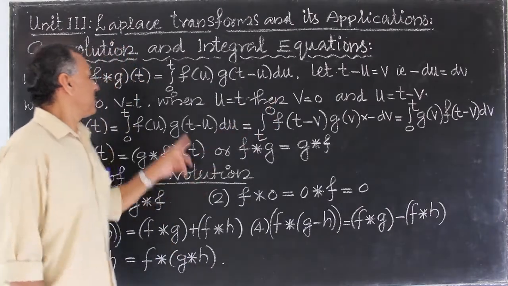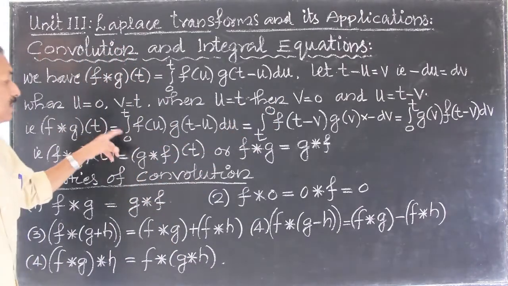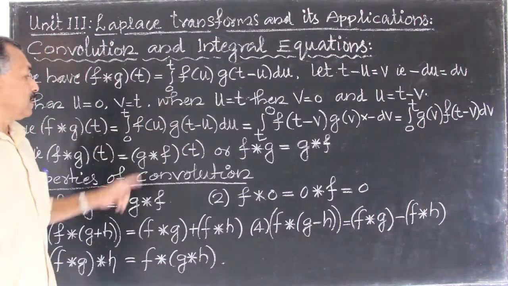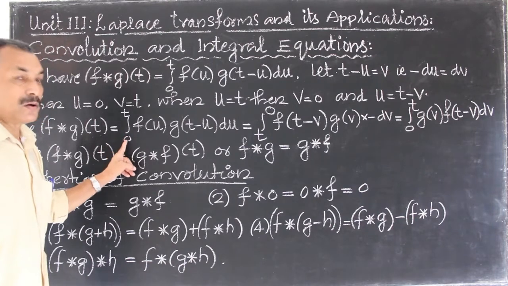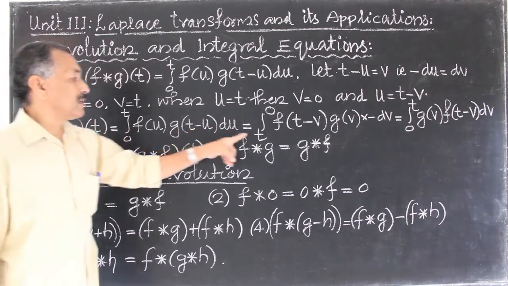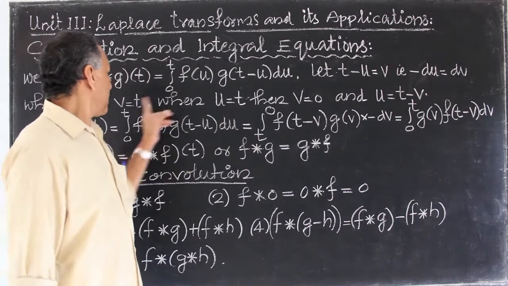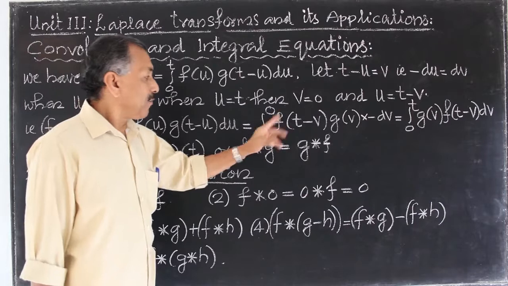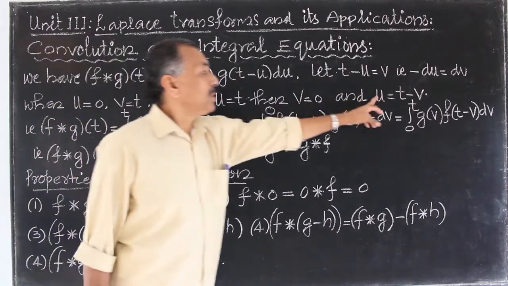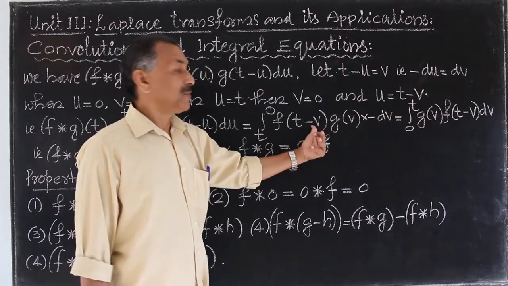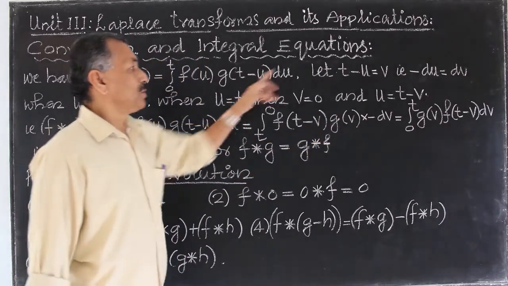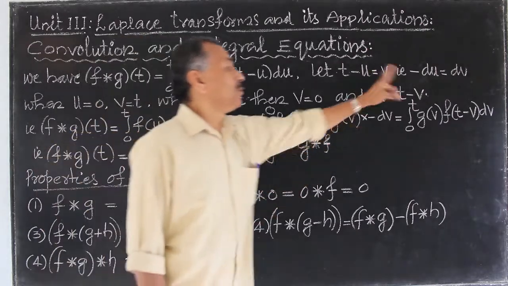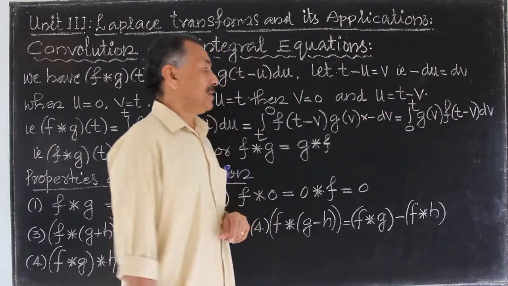അന്നേരം ഇന്റഗ്രൽ എല്ലാം വരുന്ന നോക്കിയാൽ that is integral f of g of t is equal to integral 0 to t f of u g of t minus u du is equal to, when u is equal to 0, v is equal to t. അതാണ് integral t. ഇനി when u is equal to t, v is equal to 0, integral t to 0 f of u. What is u? u is equal to t minus v into g of t minus u, t minus u in g of v into du. du means minus dv into minus dv.